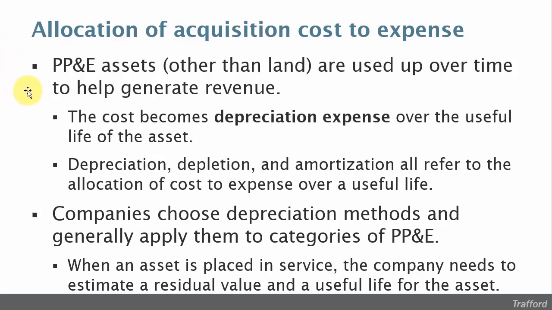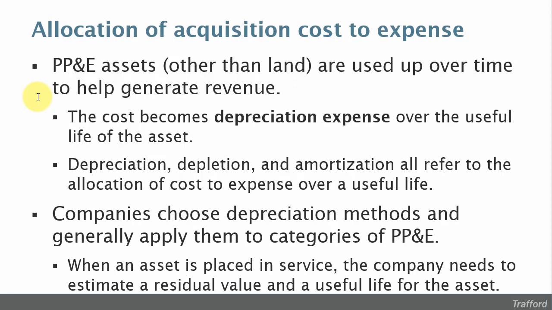Well, now let's move on to our next issue for property, plant, and equipment. And that is, once you've determined the acquisition cost for property, plant, and equipment, how do you account for the use of that asset? How do you allocate the cost of that asset to expense over time? Well, this is an application of the matching principle.